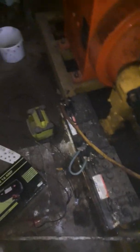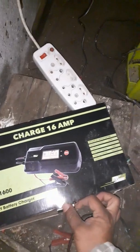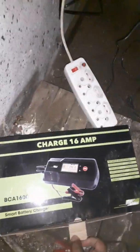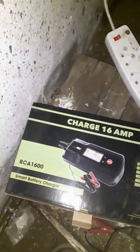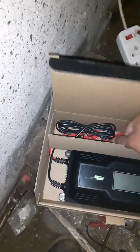Rule of thumb: whenever you're connecting a battery charger, you connect the terminals of the charger to the battery. Let's open this box out and see our new toys. There we go — looks very flashy, made in China. Needs some assembly, but let's do that quickly, it won't take us too long.